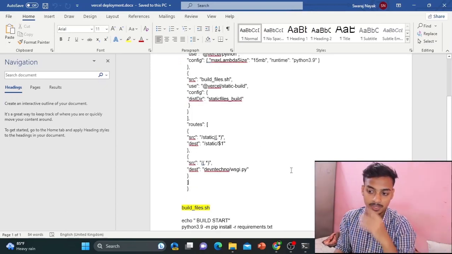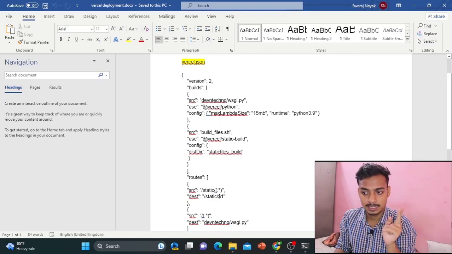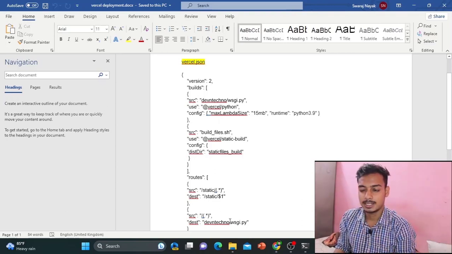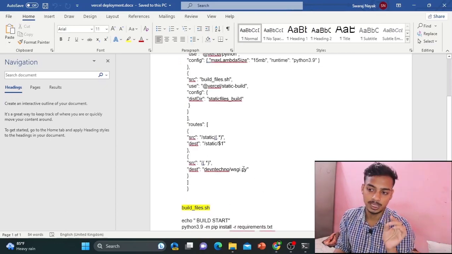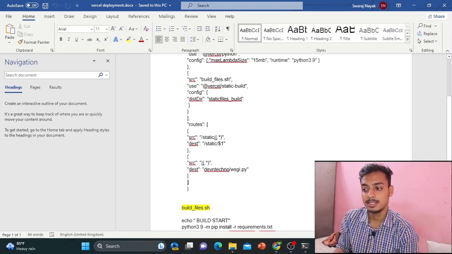After you paste all this, you just modify two simple things. The first one is the src, and the other is the destination, dest. So the src and dest, you just change two things. Here you give where your WSGI file is present.